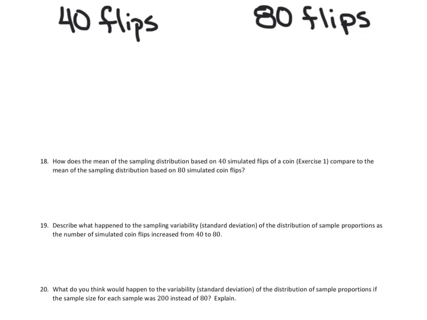All right, here we go, coming down the home stretch. Number 18 here. How does the mean of the sampling distribution based on 40 flips compare to the mean of the sampling distribution of 80 flips? So we've got our two sampling distributions of sample proportions. I'm going to compare this mean to that mean, and by golly, are they very, very close. And that's what we want to stress. The means are very close, very similar. And that's what we'd expect. If we went from 40 flips to 80 flips and then we upped it to 200 flips and then 500 flips and 1,000 flips, we'd expect that mean to stay really, really close to 0.5. It's not going to change very much.